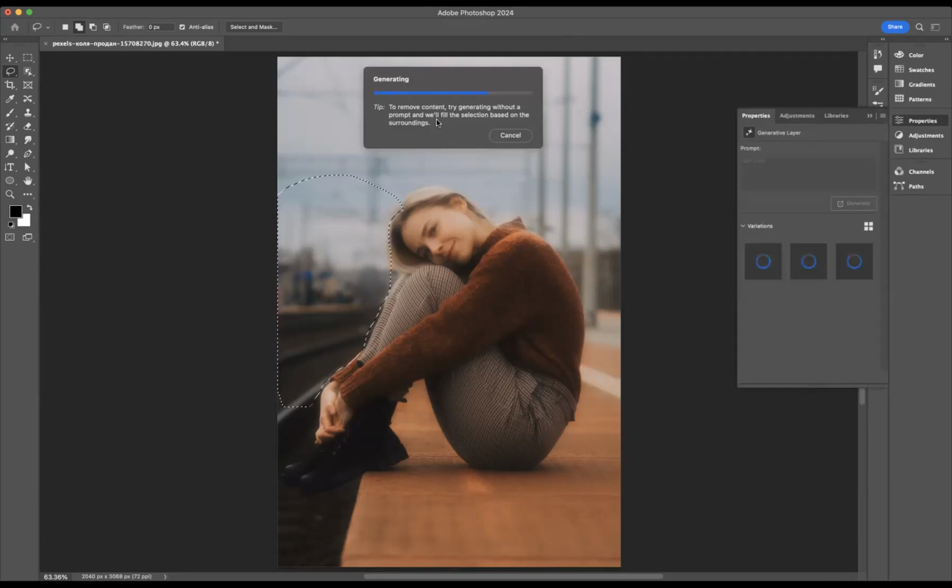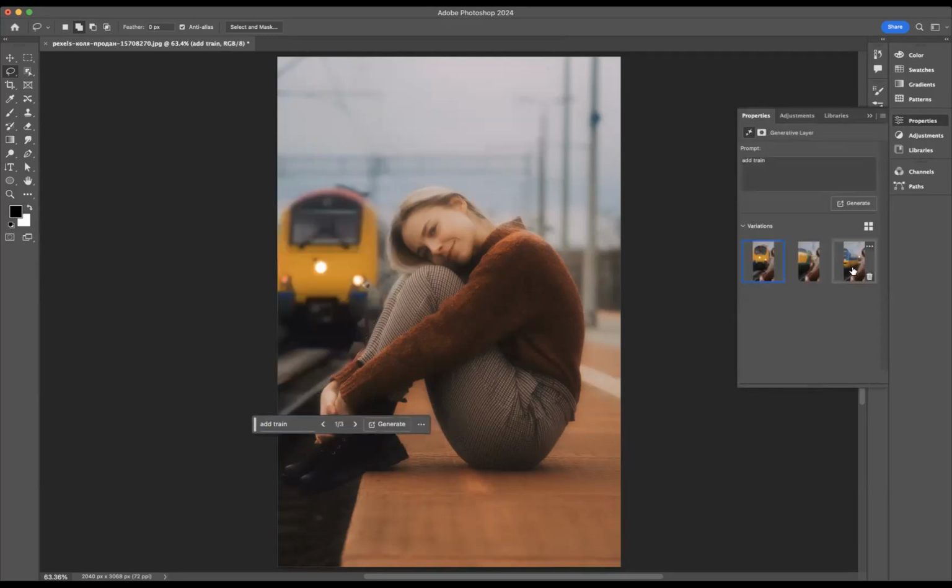The benefit of using generative fill as well is they give you three different options for you to choose from. And if you don't like the first group of imagery, you can generate again and it'll create another three for you. So I'm pretty happy with that one there. Let's have a look at this one here, like so. I'm probably going to go for the third one there.